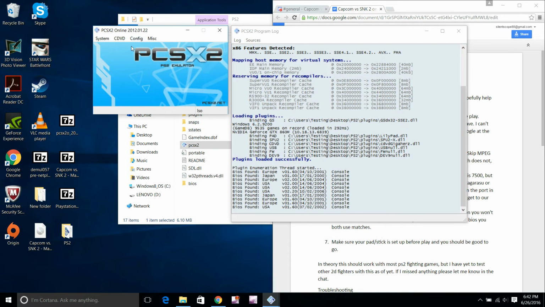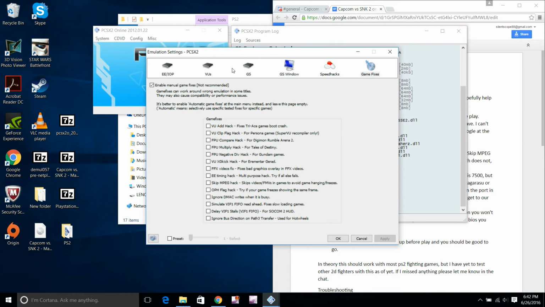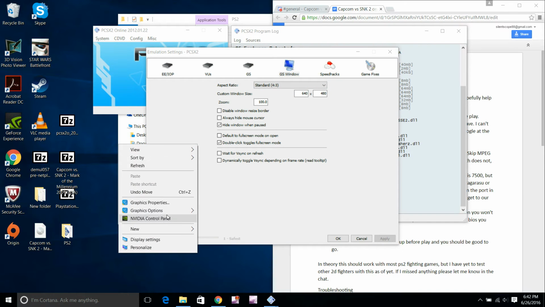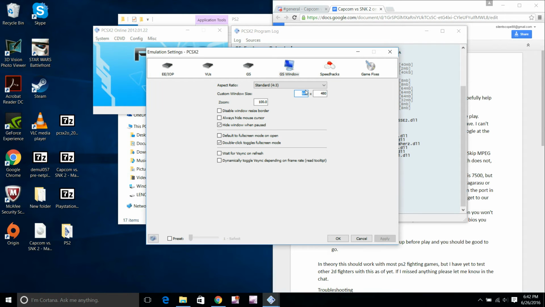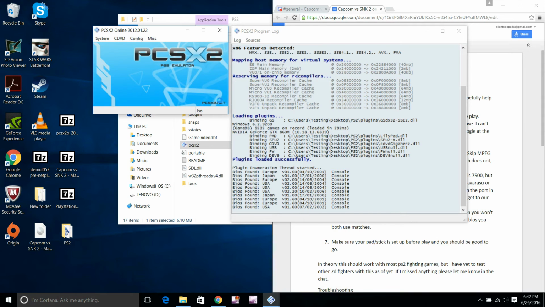Apply that. Okay. One thing I wanted to do in here, I'm just going to configure the window to make it a little bit bigger. Otherwise you get a screen size that small. Resolution 1280, we'll do that. I'm not going to do full screen, otherwise I'm not going to be able to show you some other stuff. 720. Apply. Okay. Video.